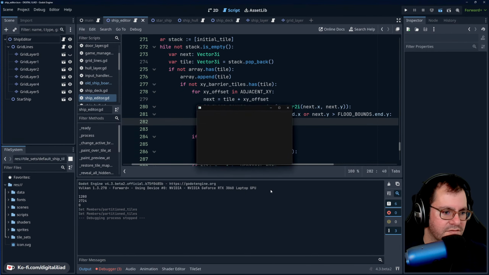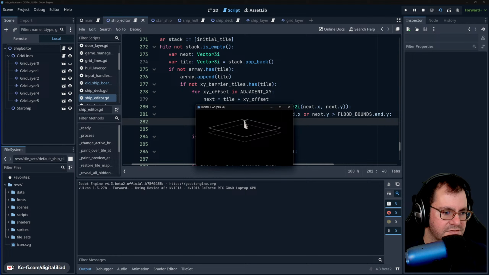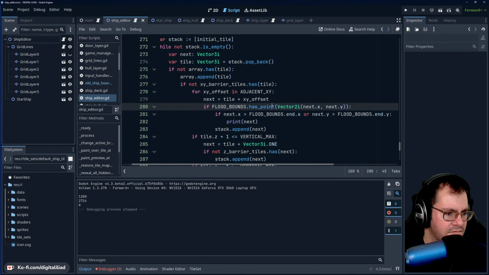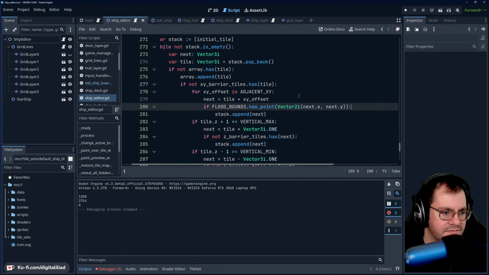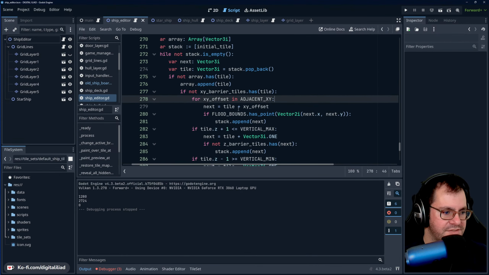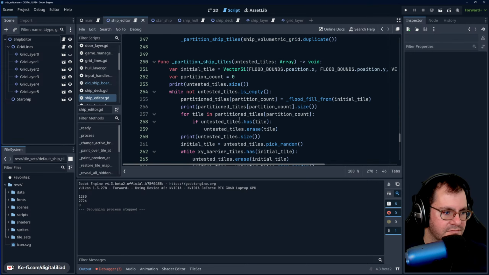Sanity check here. Seeing if flood bounds is just being a problem. Okay, so it's not. Actually, this is fine. I actually think we need to account for this. I'm going to assume this part is working. That's what I've decided.